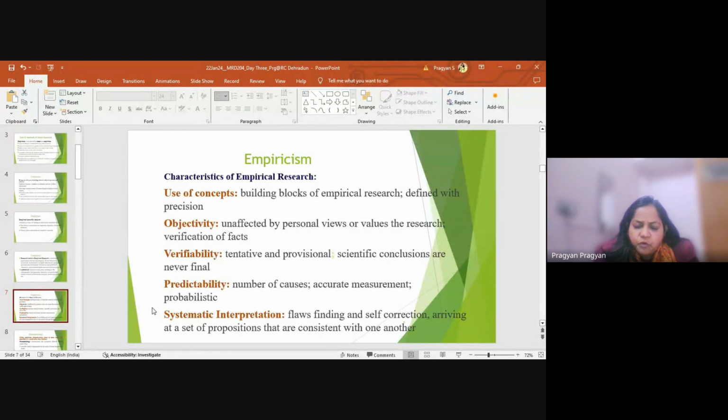Only then can you arrive at a set of propositions through which you can consider how these cultural practices are facilitating good health or hampering good health. It is also impossible to consider that all these cultural practices are a barrier to good health. Maybe there are some traditional practices, indigenous knowledge, that are responsible for strengthening the health status in a particular community. So you have to be completely free from bias.